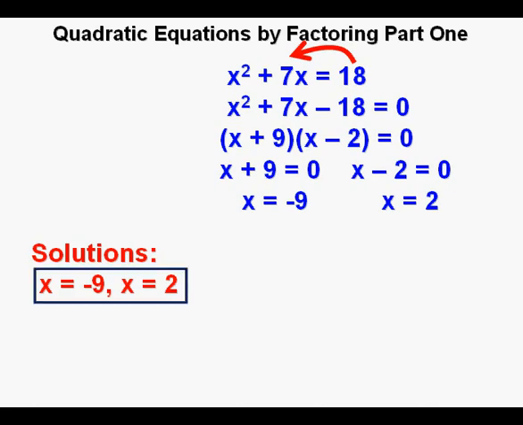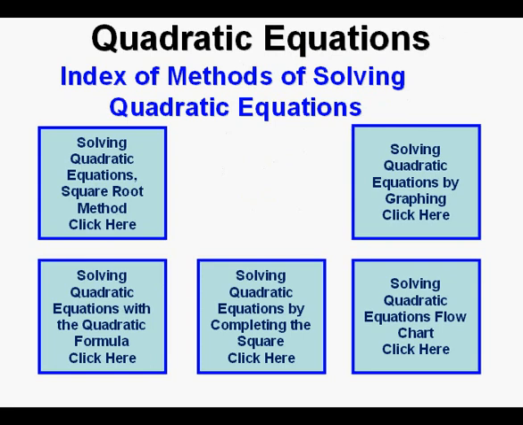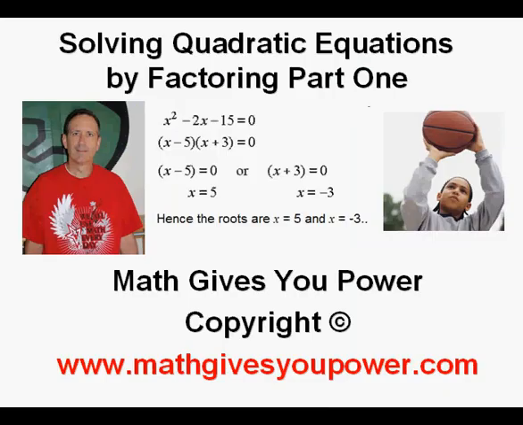And here are the different methods of solving quadratic equations that we'll be covering in this series. In addition to the method of factoring just seen, we have the square root method, solving by graphing, using the quadratic formula and completing the square. You may click on any of these to go to that particular lesson. In addition, there's a solving quadratic equations flowchart that filters you through the different techniques of solving these quadratic equations. This has been Solving Quadratic Equations by Factoring, Part 1. Thanks for viewing.